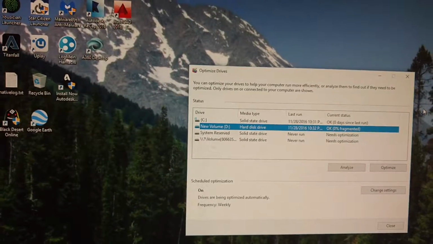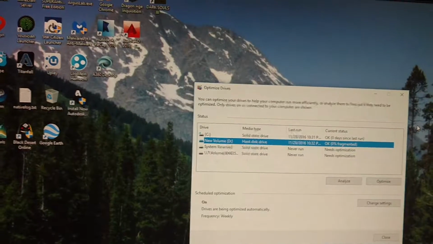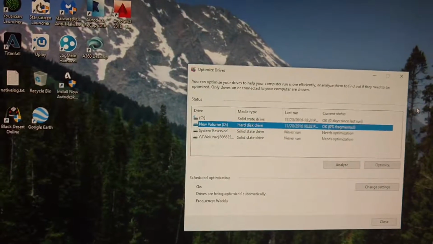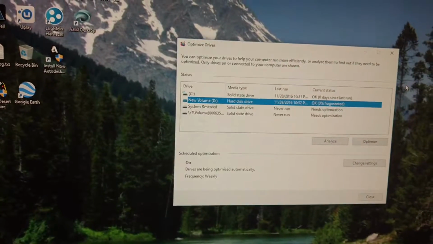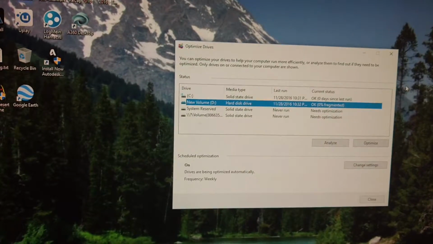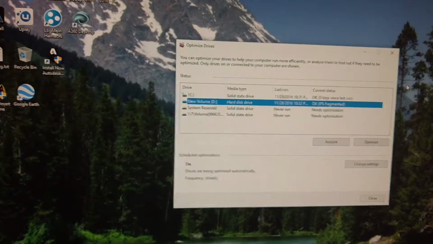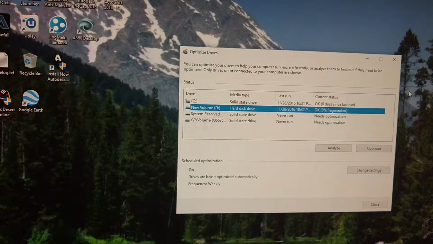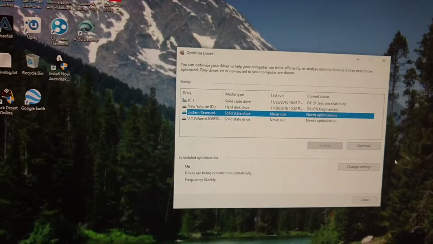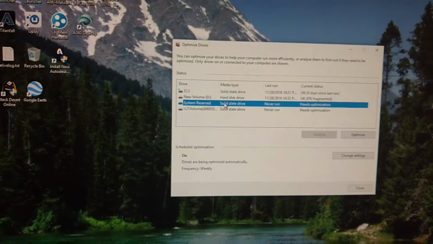these only need to be run on hard disk drives, as solid state drives, if you have those in your computer, which are becoming more and more common, don't get fragmented because there's no disk that's actually being written on. They are just like little chips that keep everything nice and organized. And so that is how you defrag your computer.